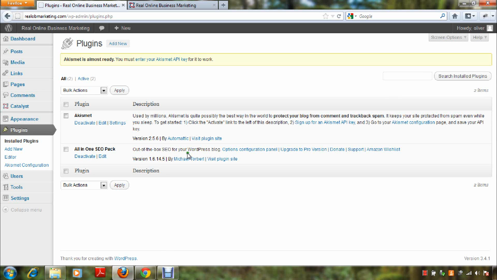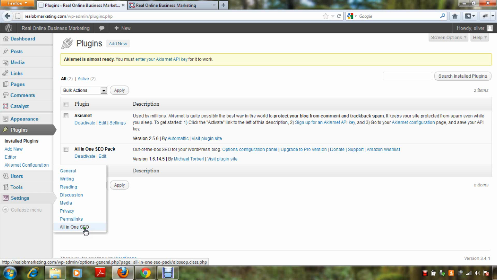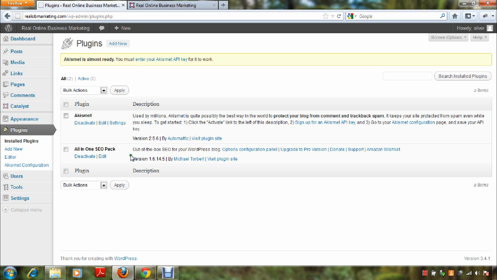This is going to show you all the plugins that you have installed. It's going to allow you to deactivate the plugins. You can edit them, which you're probably not going to do unless, once again, you know how to code. You can also change the settings of your plugins. Not all plugins will have a little section that says settings. Oftentimes you'll have to go under this settings tab, and the name of your plugin will show up, such as the all-in-one SEO plugin does right here, and you can click that and it'll take you to a page where you can change the settings for that plugin. So you won't always be able to change the settings from this screen, but you can manage all your plugins from here.